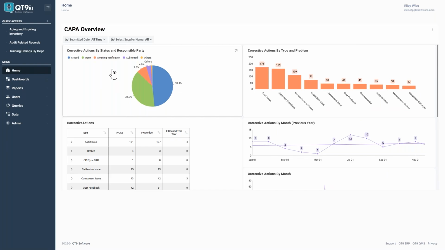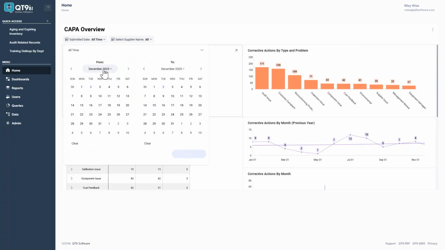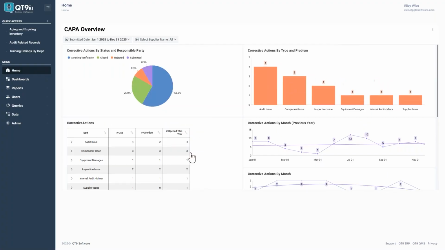So for instance, I have two filters set up at the top of this dashboard. One for submitted date, where I can select a pair of dates. For instance, let's grab the entirety of this year. I'm going to grab from January 1 to December 31. And there we go. We have filtered our dashboard for this year.